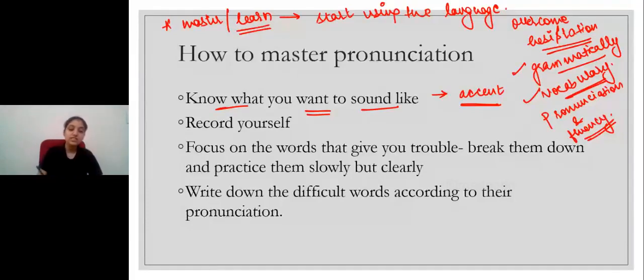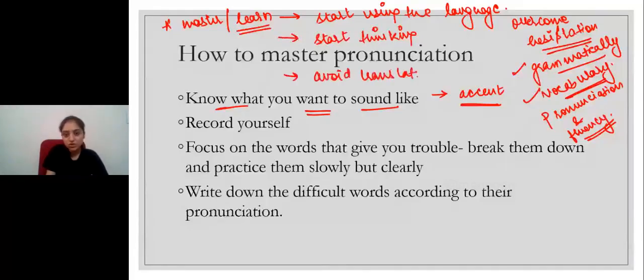This is the first point. The second point is that you start thinking in the English language. So conceive your original thoughts in the English language and avoid translation. Because Hindi is your mother tongue, your native language, you must avoid thinking about a sentence in Hindi. So I'll give you an example. I had given this example yesterday also.